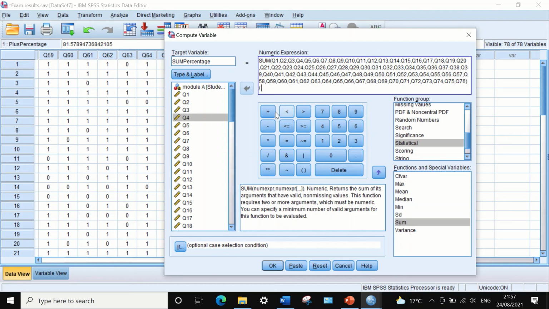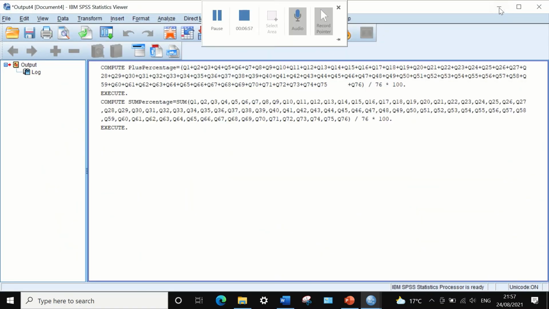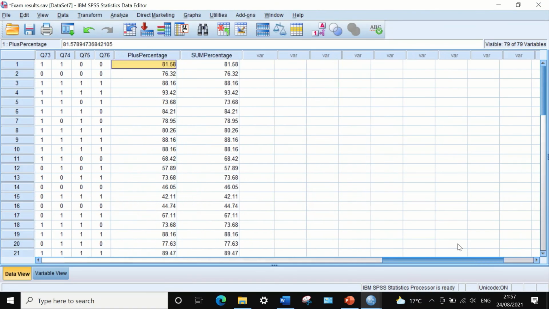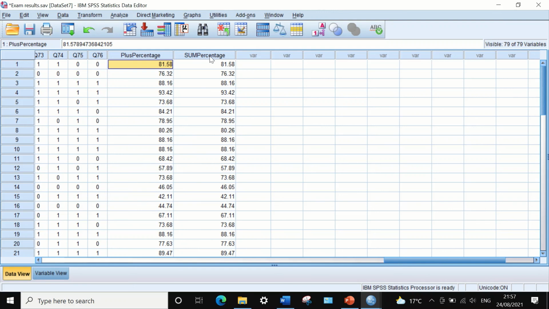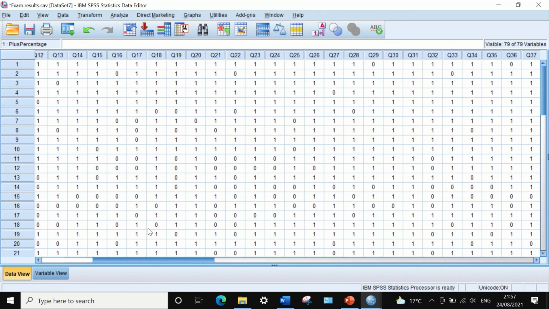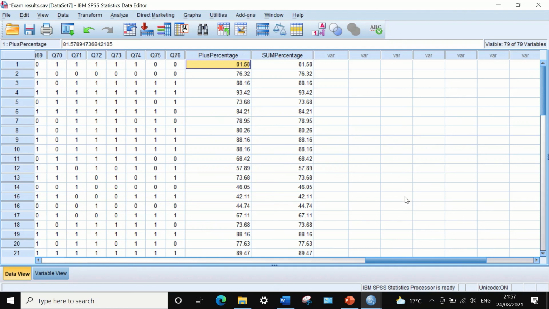So we will divide these by 76, as we have 76 questions, and then multiply that by 100. If we click on OK, again a new column or variable is generated, and the percentage or total mark is calculated for each individual student.